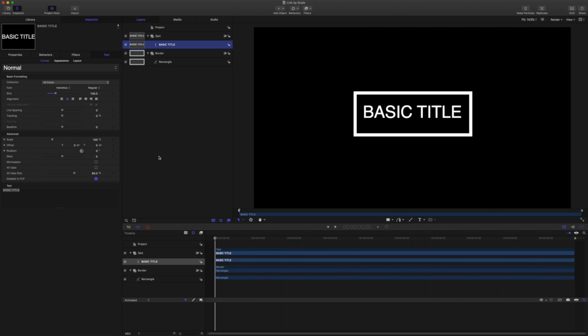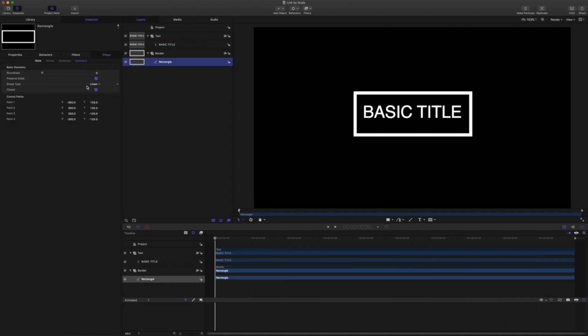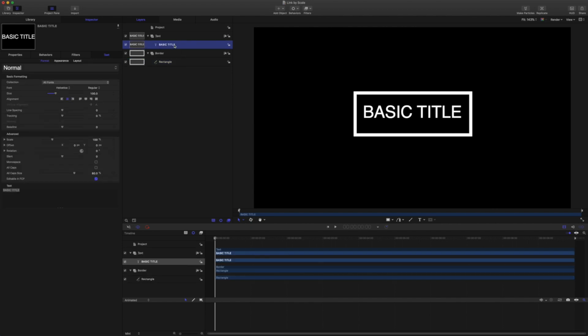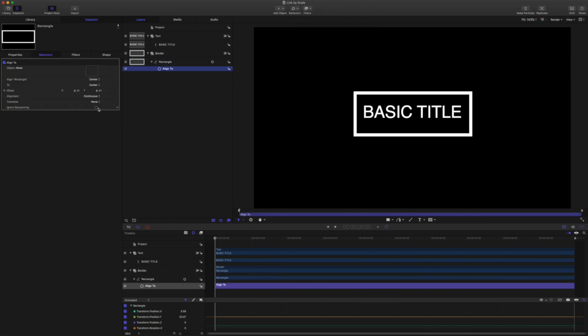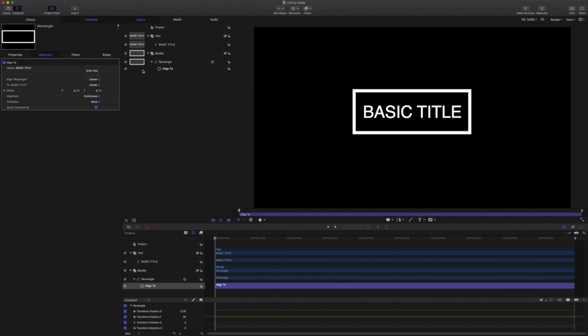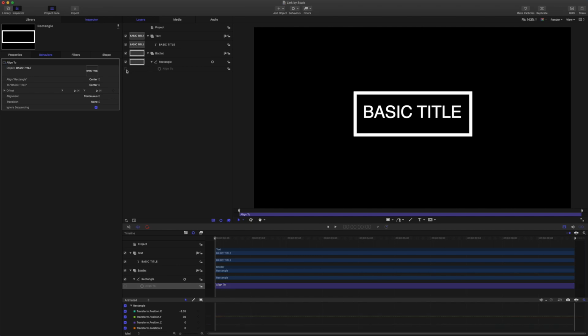Okay, so I'm ready to go here with this shape that has been converted to points, and I have title text here. So let's have a look at how to set up auto sizing without geometric height and width available. So the first thing we'll do is apply the align to behavior. You should always make sure ignore sequencing is off if you plan to animate the text with sequence text. Okay, that's in there, and I'll just turn that off while we do the other steps.